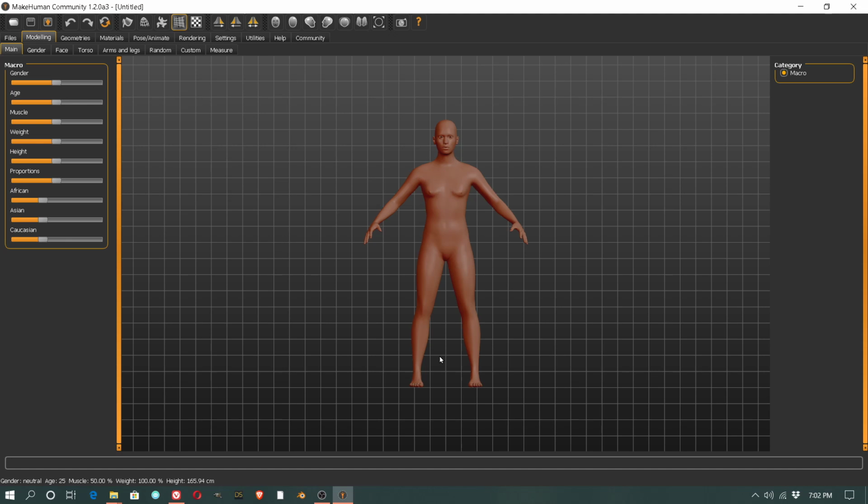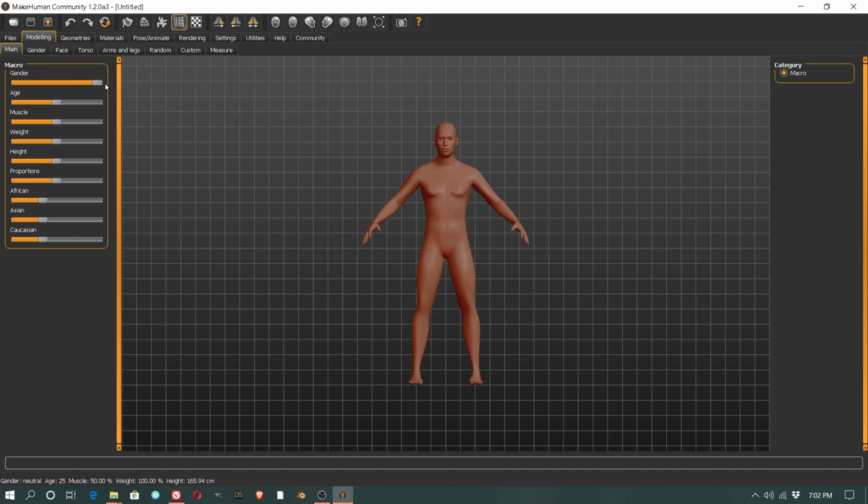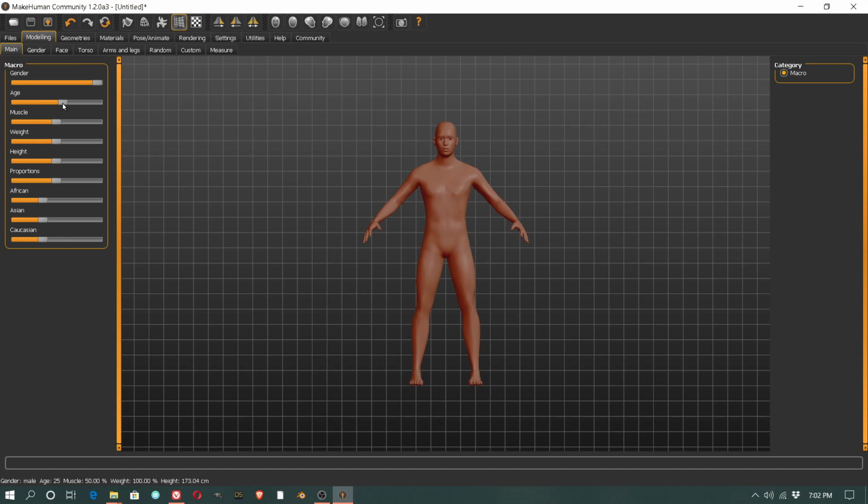Now, when you bring up this basic human, you can actually select the gender. Say we want to make a guy a little older, and actually if you see at the bottom of the screen, it actually has the age. Like this guy's 35 years old, his weight, his height, and everything. And it's usually in the metric system. We'll make him a little more muscular.